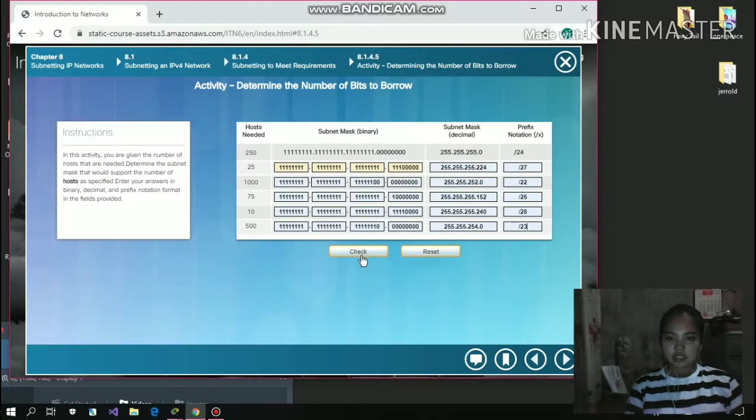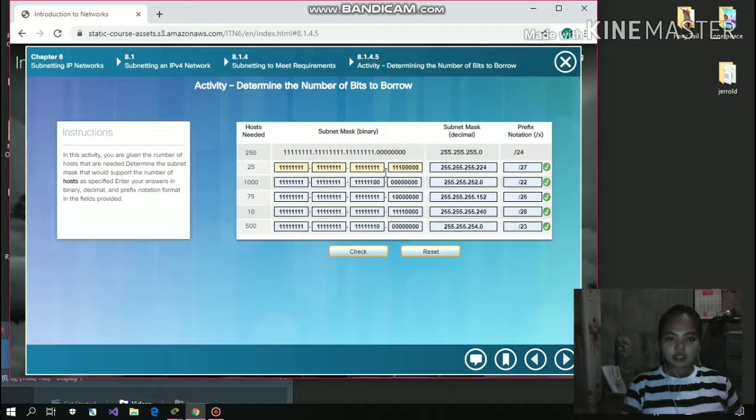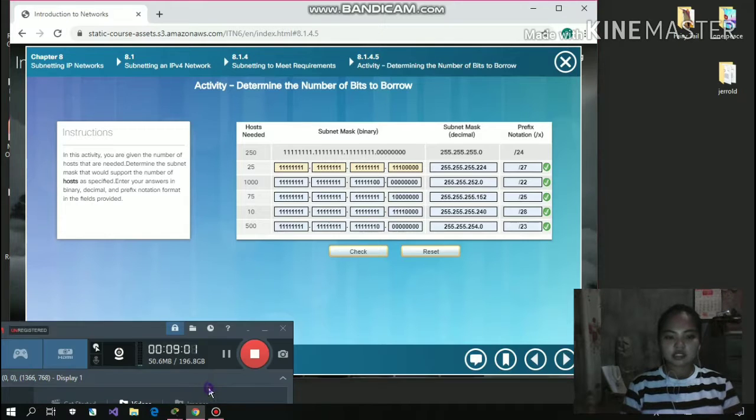Then let's check. So all the subnet mask binary, subnet mask decimal, and the prefix notation are correct based on my answers. So let's proceed to the second activity.